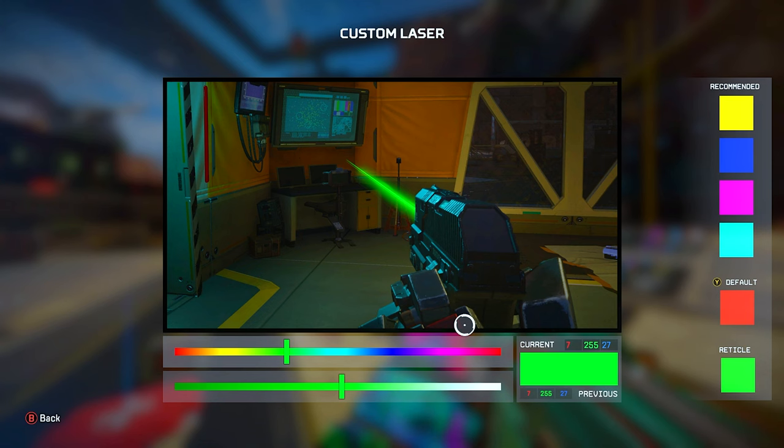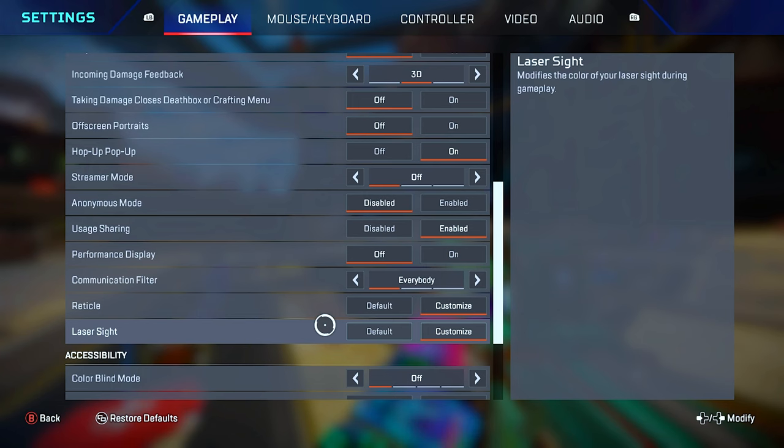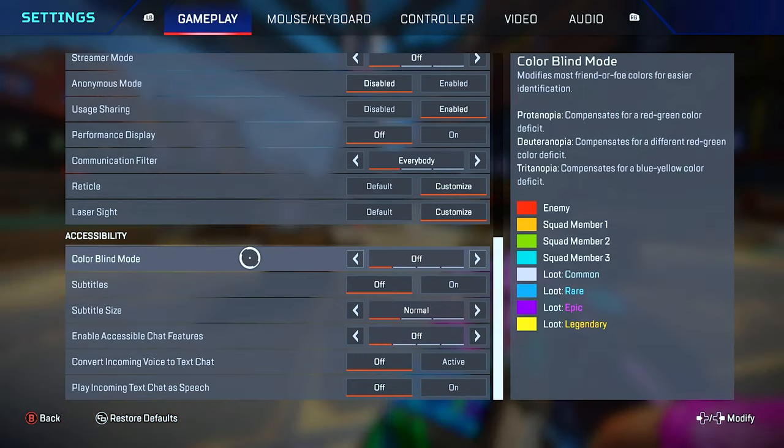And then for laser sight, kind of the same thing. It's that MW2 classic, this neon green laser sight. I kind of like that. All right, so colorblind mode.